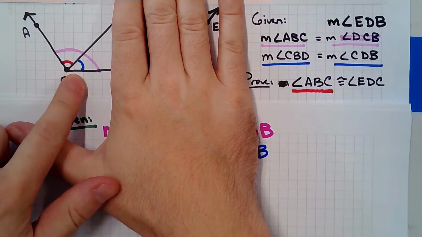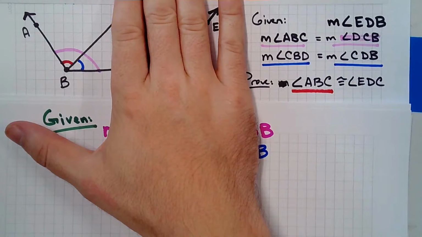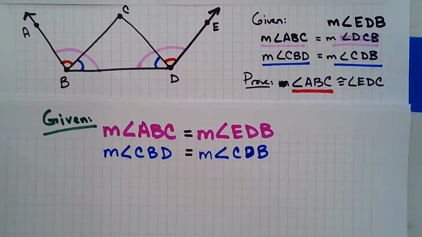What do you notice about these two angles, the blue and the red? They're both angles. They're not the same. Both angles make up that one. Yeah, they both add up to the pink one, don't they? What postulate is that? Angle addition postulate. That's where you got to start. Go get them. Genius. Go get them.